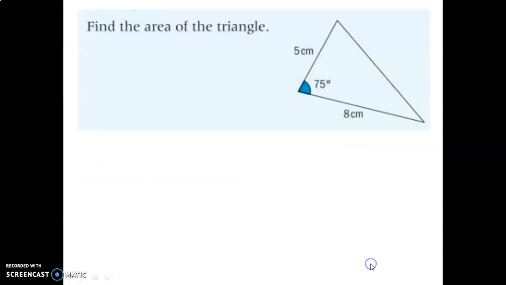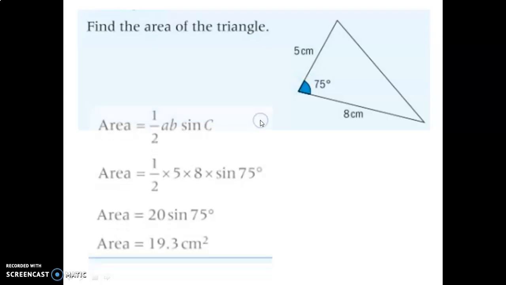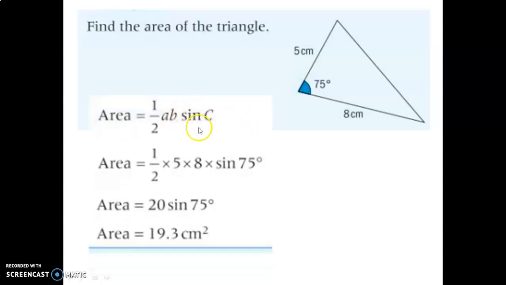Let's try that formula here. So here's a simple situation. We have exactly what I said we just need. We have two sides and the angle between them. So we can use that formula. Let's try. Okay, so here's the area. Using that formula, we can find the area of that triangle like this. It's nice to have a formula like this because often we don't know the height and we do know angles. So check your work, looks pretty good.